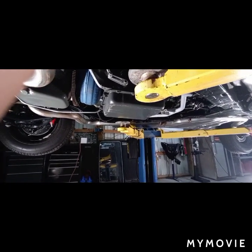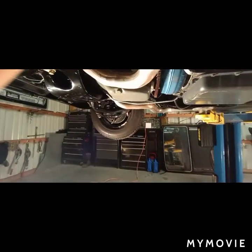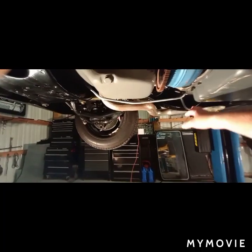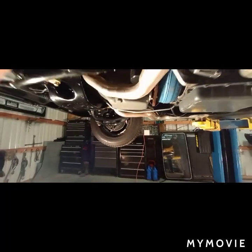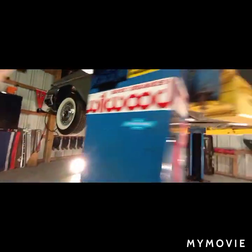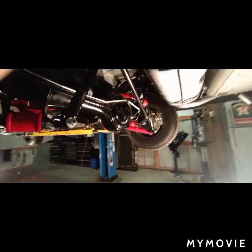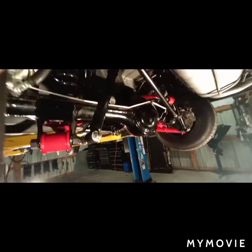It's got the American Auto Wire pressure switch, kick down cable functions. So like I say, stock rear end. That's probably the weakest link on the entire car, but it serves its purpose.